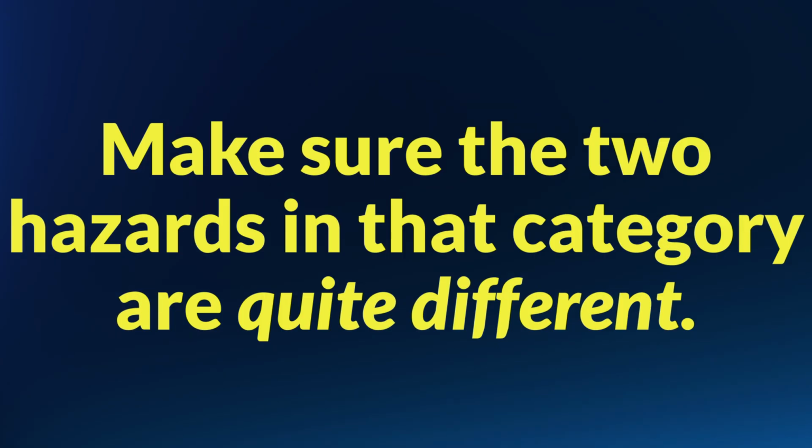Maybe add an extra one. So you're not looking to spread them out across the elements. That's not needed. They just want 5 different hazard categories covered. And also make sure that you don't have 2 almost identical work at height hazards. Like, don't have 2 different step ladder hazards, because they're both the same. So if you're going to use the same category twice, that's fine, but make sure that the 2 hazards in that same category are quite different.